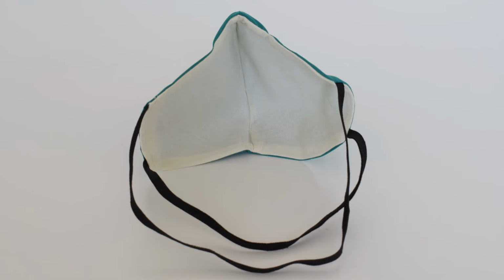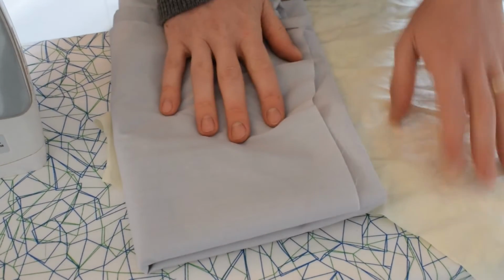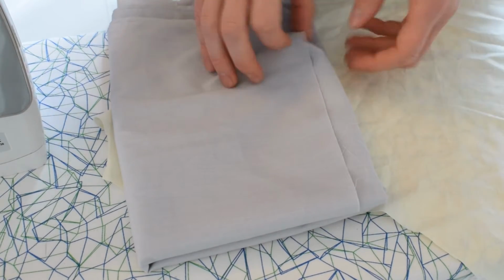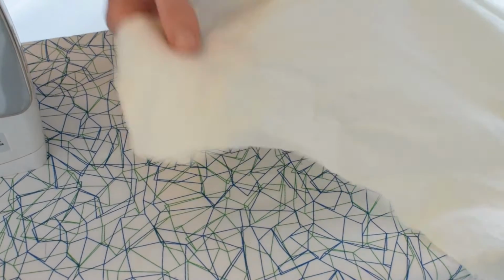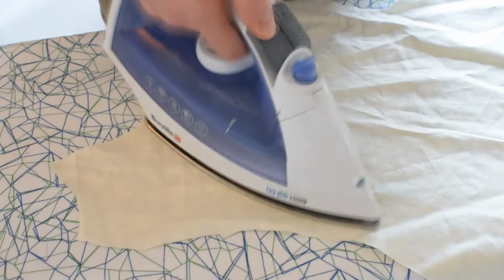So let's begin. First, we need fabric. I like to use two different colours, so it's easy to tell the inside and outside of the mask. Polycotton tends to be more moisture resistant, so I like to use that for the outside. On the other hand, pure cotton has more fluffy fibres that filter better, so I use that on the inside. If it's wrinkled, you'll want to give it a quick ironing.